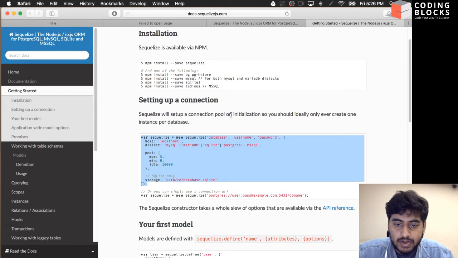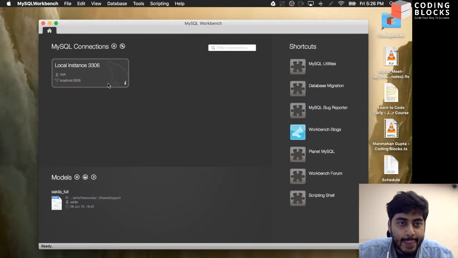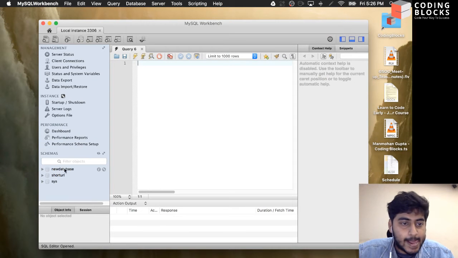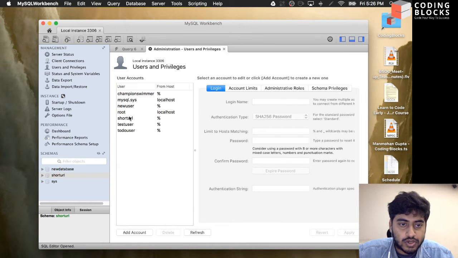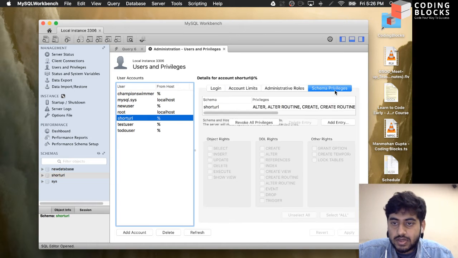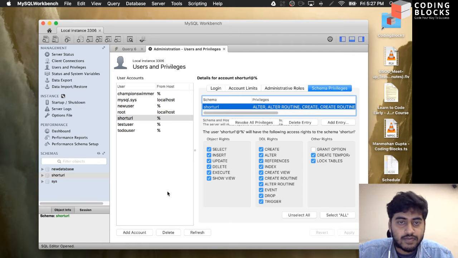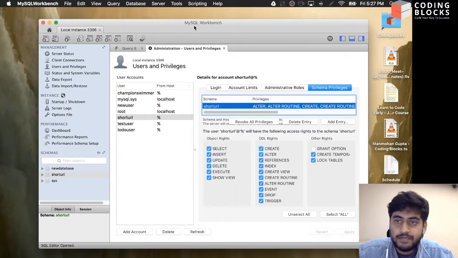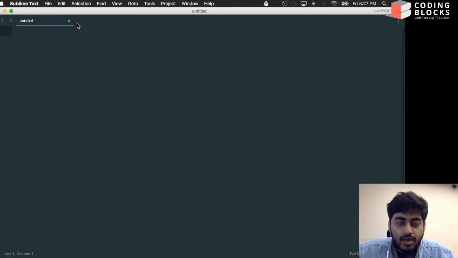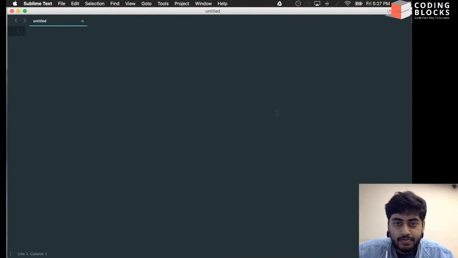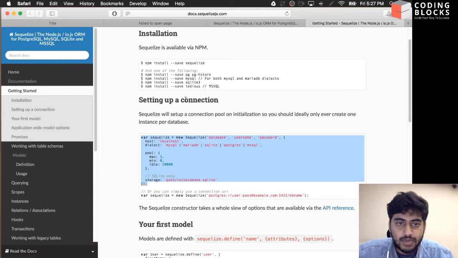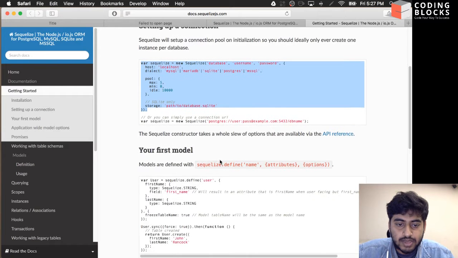I'm not sure exactly, but yes, my database is called short URL, the one that you can see here, and there is a user called short URL which has got access to this database. All kinds of permissions are given. Okay, so I don't need this to be open here. Let me just check.